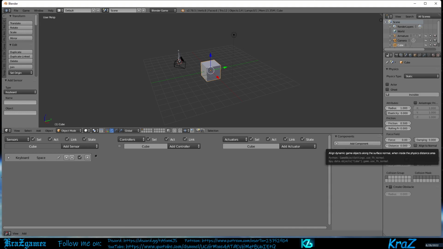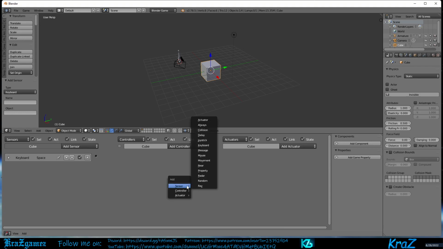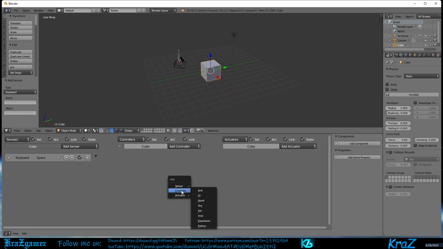Quick ways to add a logic brick. A quick alternative, you can use the add menu in the logic brick header bar, or pressing Shift A while the mouse pointer is in the logic brick editor. So if I hit Shift and A, I can do a sensor, I can do a controller, and I can do an actuator, all right there for you.